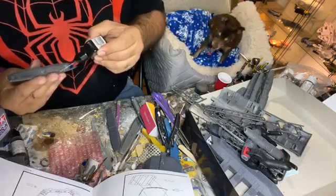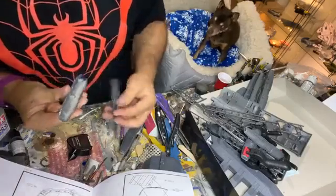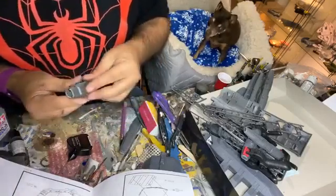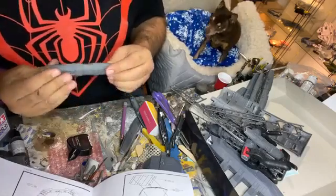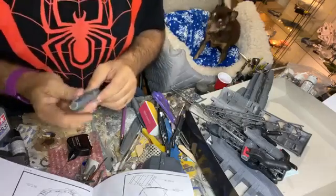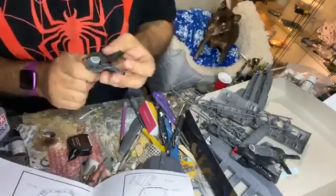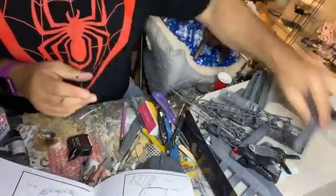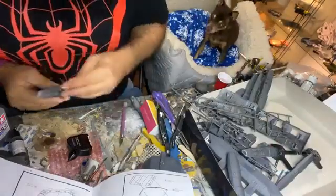I said 4 engines, Belle. This is only number 3. One more after this, and then you get a treat. We have to have rules, Belle. Ooh, this one's also bad. This one's warped as well, so I'm going to need a clamp, but all my clamps are busy. Let's see if we can steal a clamp. That one should be dry by now. There we go. One more, Belle.